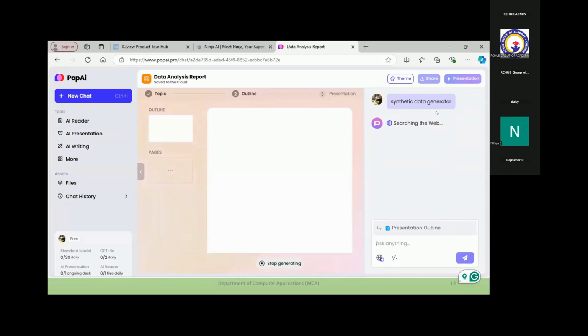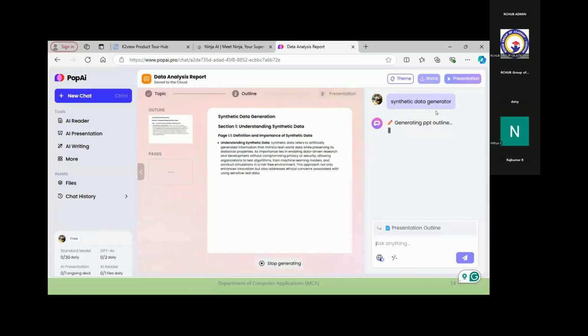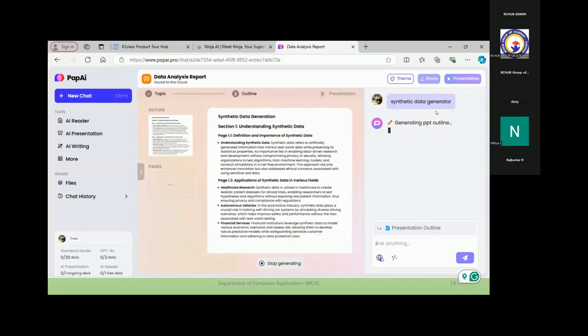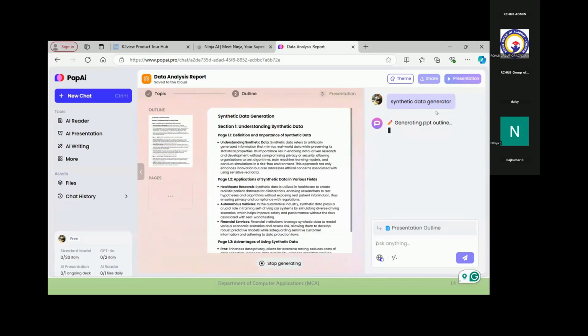So we need not worry about the time. That's what I told, that later on it never takes more time for whatever work we want to do. Everything our AI will do, but you must know how to step through the process. In general, suppose you want to go for the slides, you can go here. I'm just saying that, but you have to go for modification when you go for presentation. The presentation should be different from person to person, right?